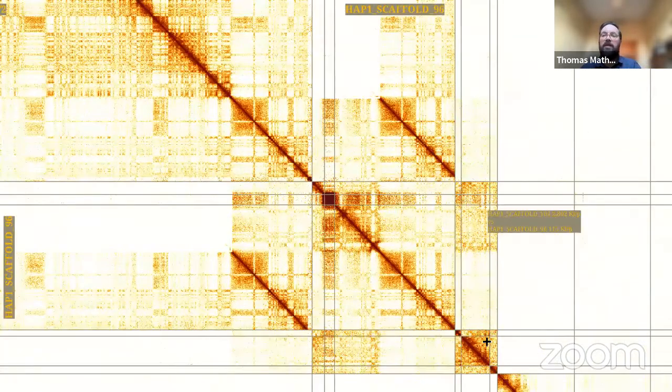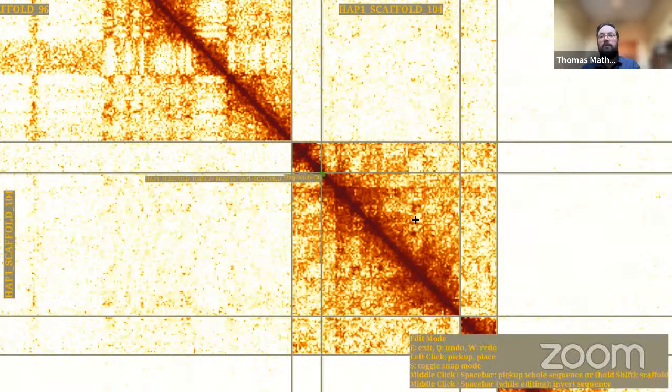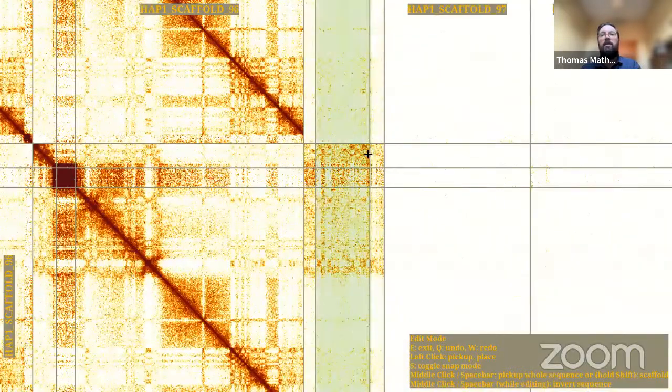So we're joining stuff together based on the Hi-C contacts indicating links. For example, here we zoom in, we can see an off-diagonal contact linking this scaffold to this scaffold. So this piece should be flipped like this. And move this, and then if we look up the diagonal, we can see more contacts here.